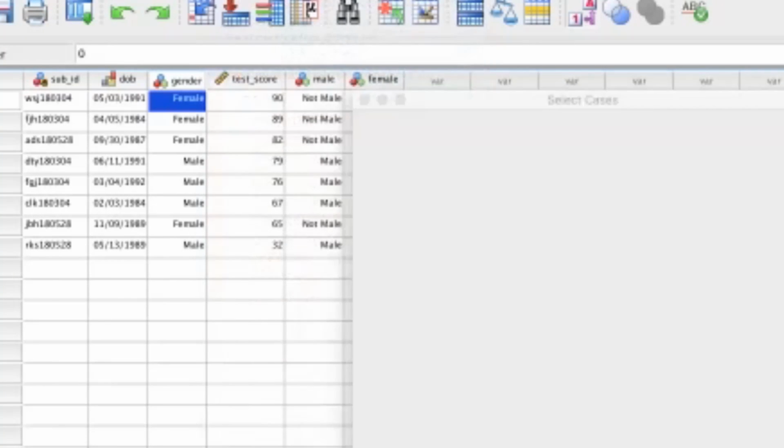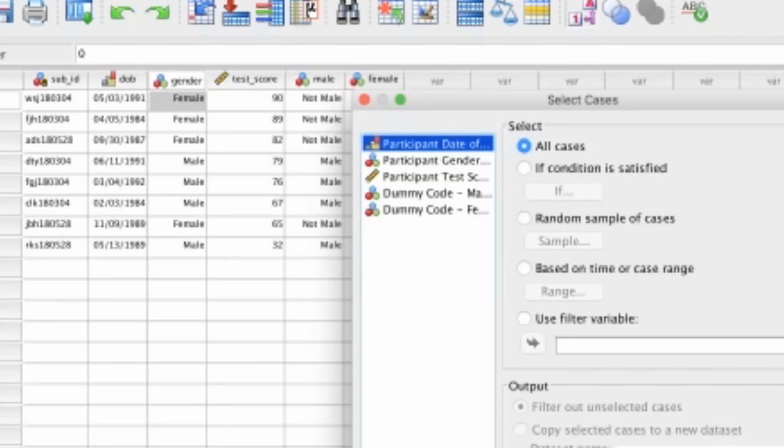When I select cases, what I'm doing is telling SPSS that I only want to view the data for specific kinds of cases, and I only want those cases to be included in anything I do from here on out until I tell it otherwise. By default, when you go into select cases, all cases are selected. However, if I'd like to change that, I could do if a specific condition is satisfied, which is by far the most often used version of select cases.